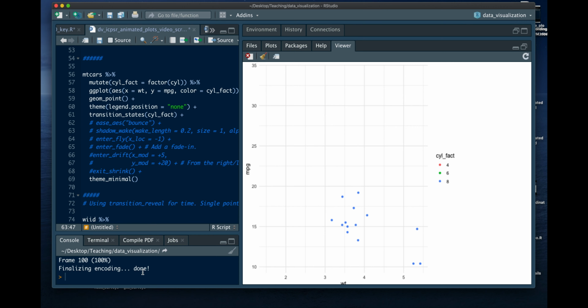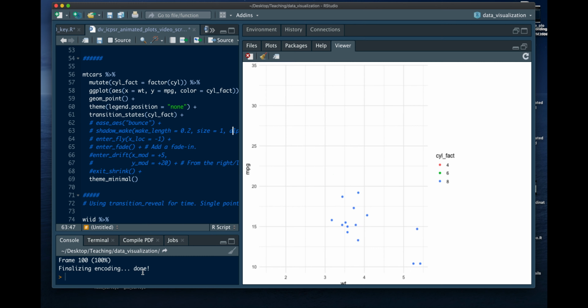Notice that in the viewer window, it is a little bit fuzzy. That's not anything to worry about. Once you animate and you save this outside and you render it as either a GIF or a movie file or something like that, it's not going to be like that. And if you were to render it in HTML, you would be able to see immediately that it is crystal clear. I haven't done anything to any of the labels, as you can see, but this is what the transition looks like. And, you know, in this case, you might actually speed it up just a hair.